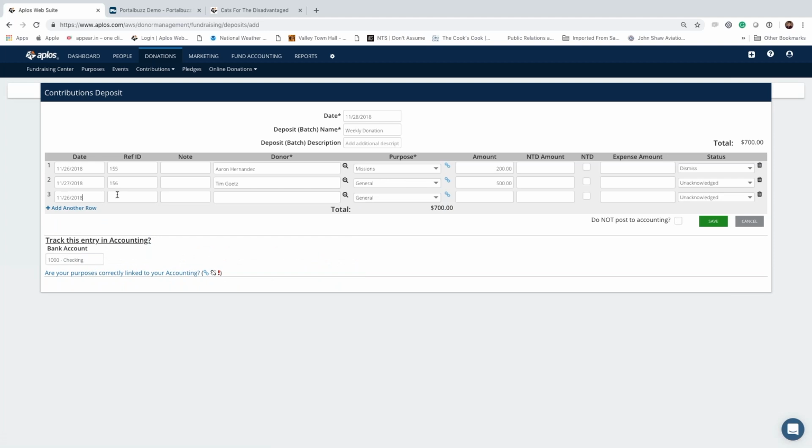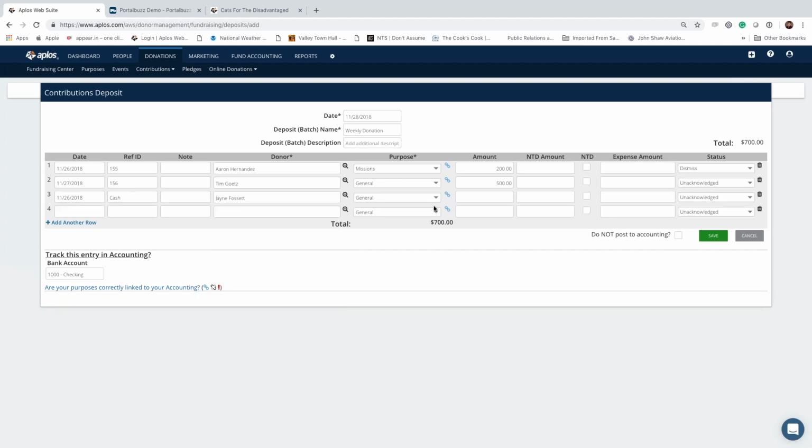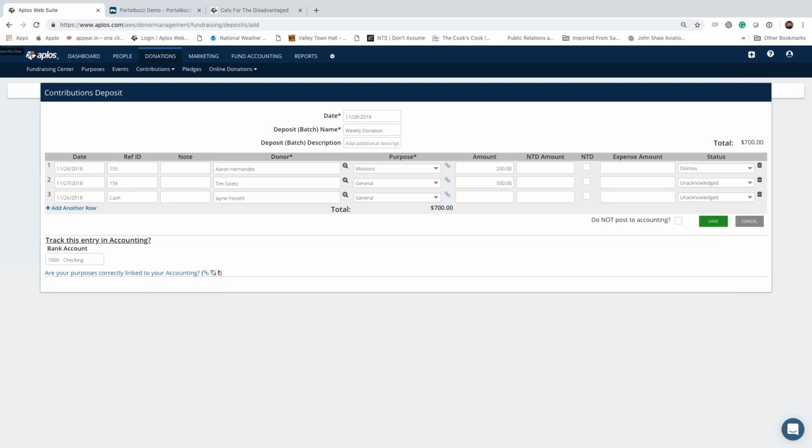If you're an organization that gets cash, you could just simply put cash here if you wanted, and do it that way as well. So the idea is whatever you're going to take to the bank on that day is what's going to live right here. We don't need to do this fourth row. We'll just do 3 rows for now, and we'll do $25 and call this good.